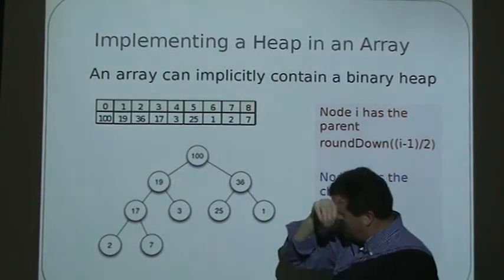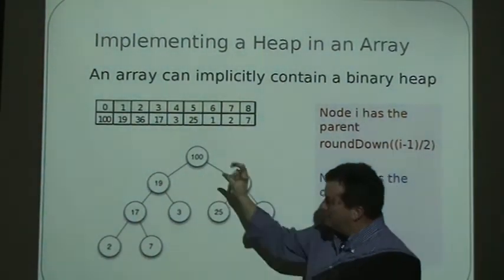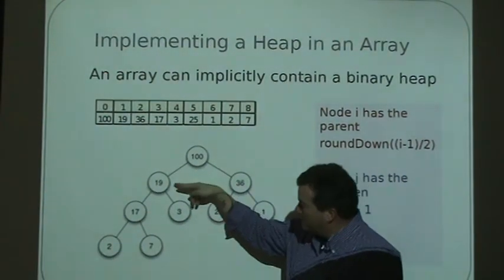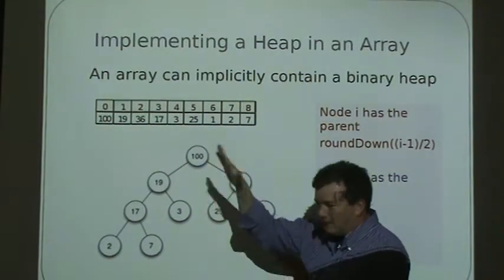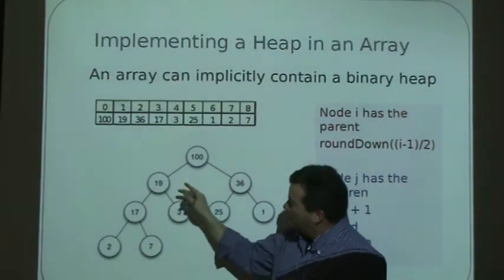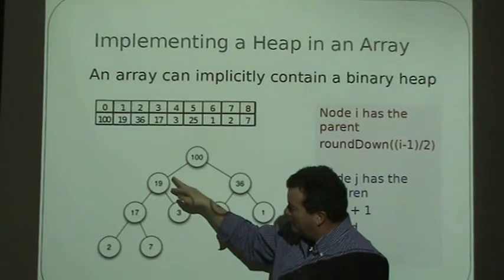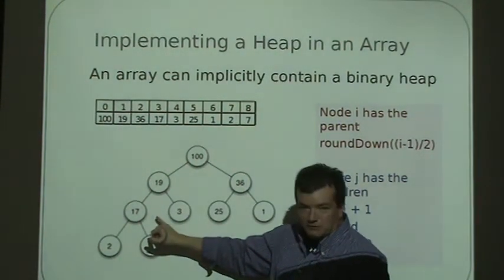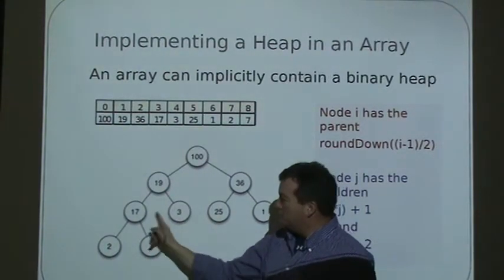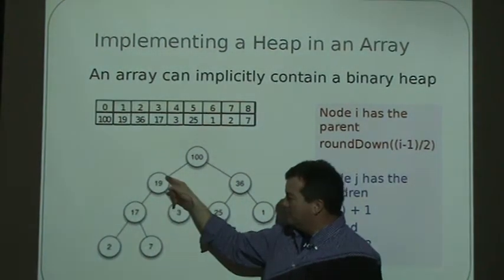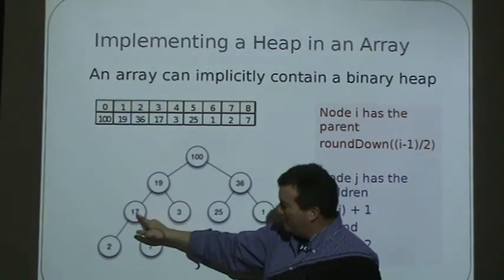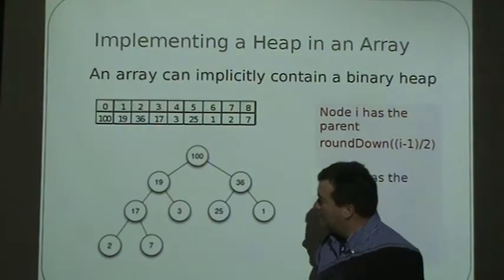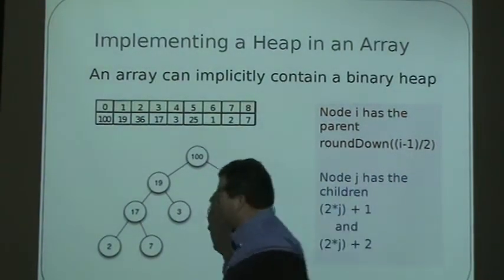This would be a question where, given a heap and a particular number you want to delete, how would you do that? You'd have to somehow be able to get access. This will be for algorithms we'll do later on in the course. But if we had a particular number we wanted to get rid of, we can say, okay, let's erase this number, but now what do we have to do with the children? Compare the two children, whichever one is bigger gets a promotion. Now we have nothing here, and then we'd have to say, okay, out of the 2 and the 7, 7 goes up here. Okay, and how long does that take?